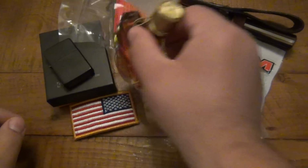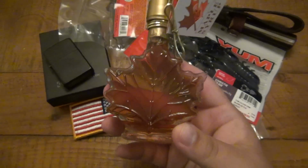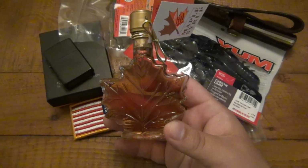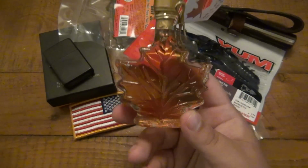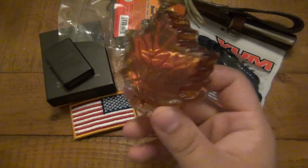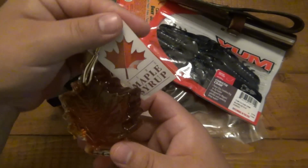So first, let's take a look at this maple syrup. That is awesome. Huge fan. I don't have pancakes or breakfast items that take maple syrup often, but when I do, I actually like using real maple syrup. Christina is definitely a fan of fake maple syrup. She just likes it more. But I can definitely get down with this. So this will be my private little stash. Thank you very much for that.